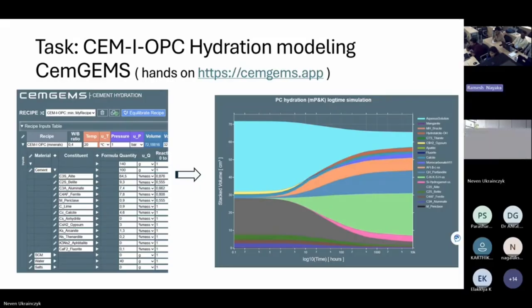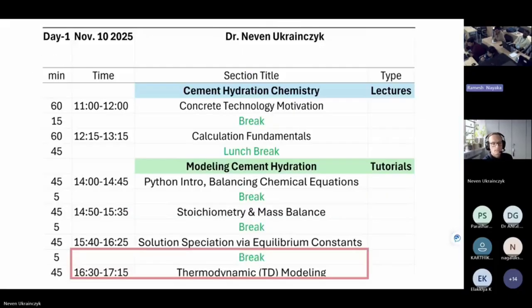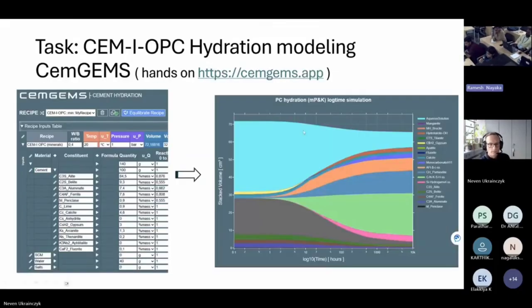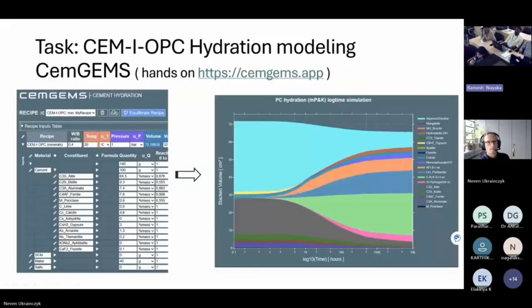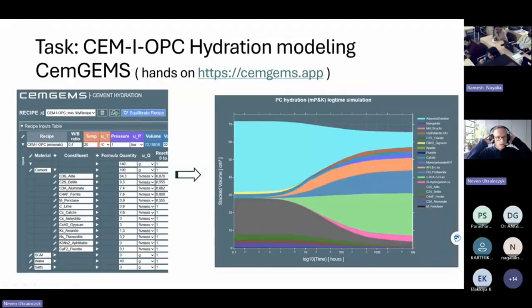Okay, thank you, sir. So I have one doubt. In the morning session, in the stoichiometric part, you explained the amount of water required for the C3S. That is in case of water to cement, right? But when it comes to binder, water by binder, there will be many materials like fly ash or silica fume. Then how will we find the amount of water, like what will the formula be?